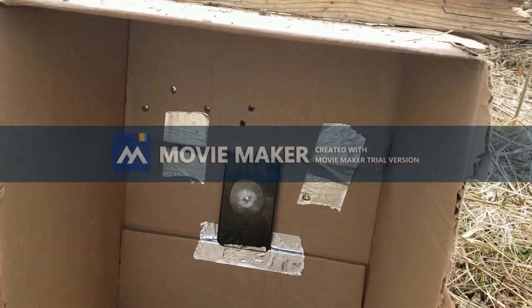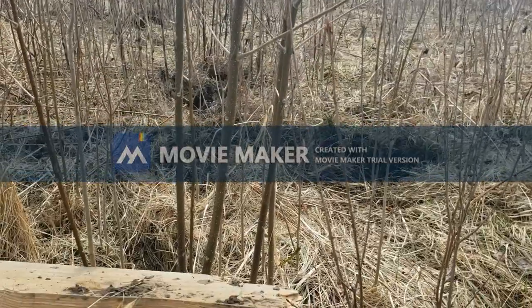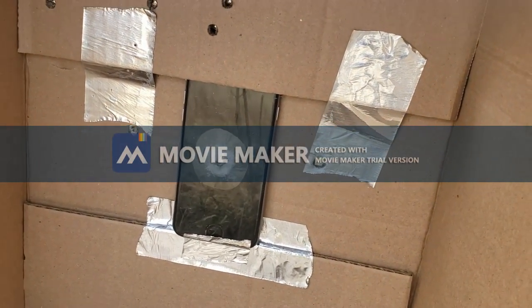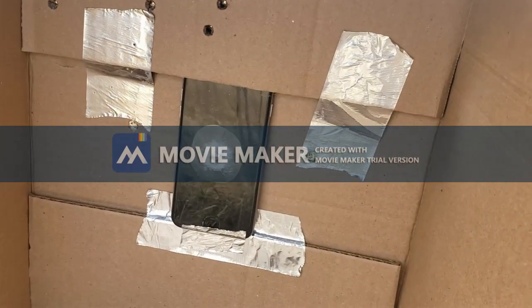All those holes right there — those are all my misses. You can see the misses from behind; it was bad. I had a dumb moment until I screwed it in, and then you can tell I had it sighted in. So yeah, we're gonna take it inside and take it apart.